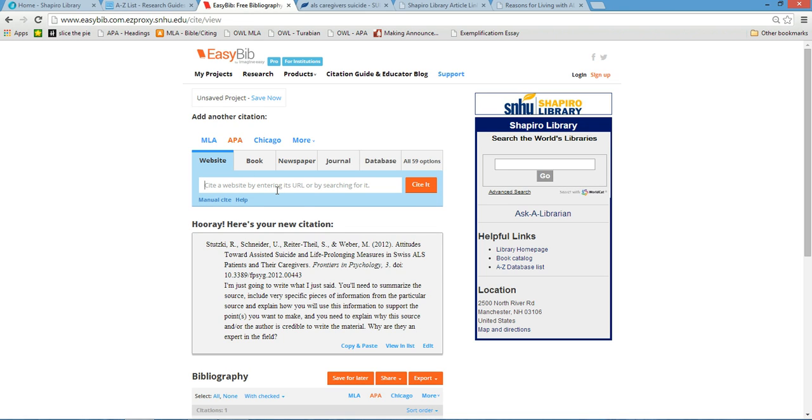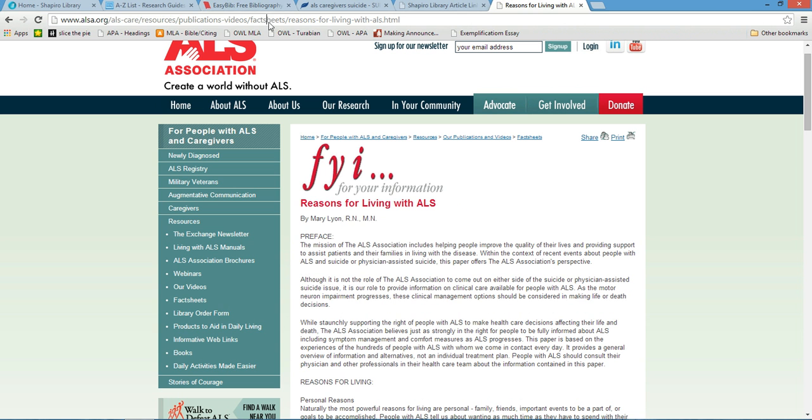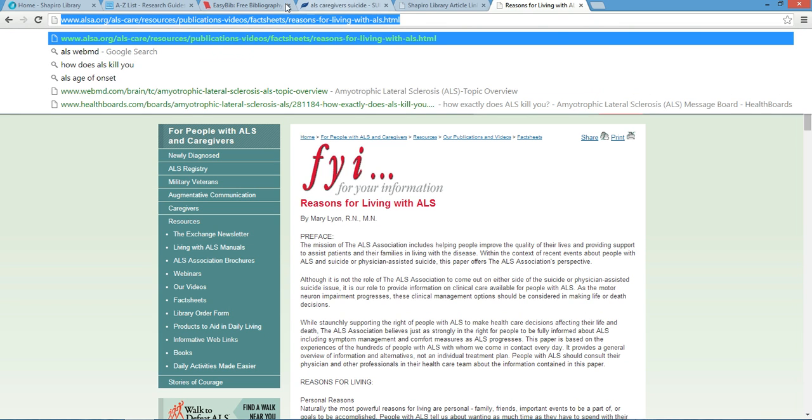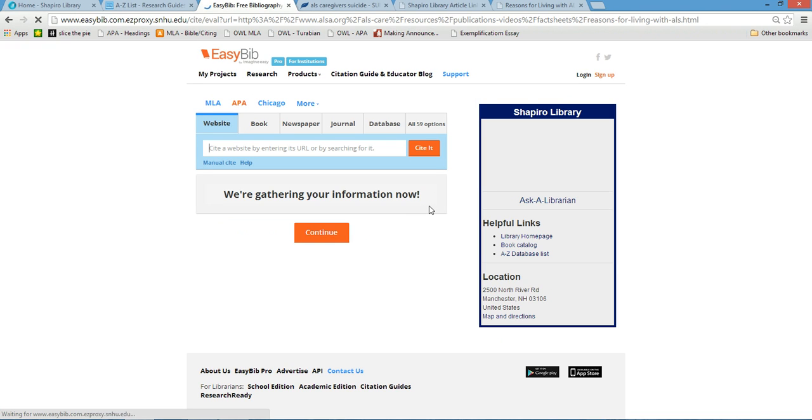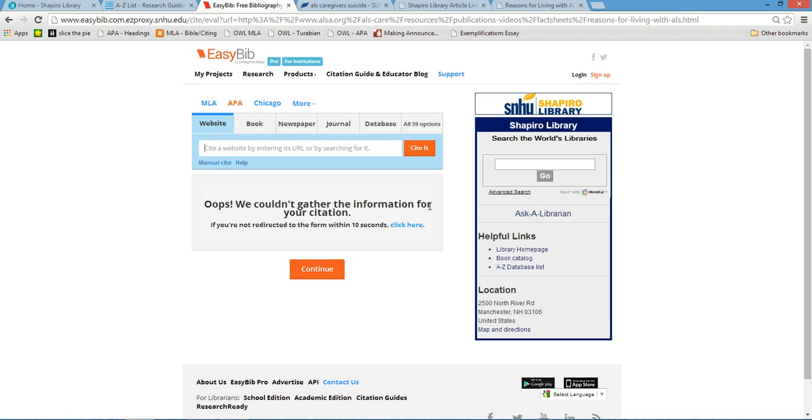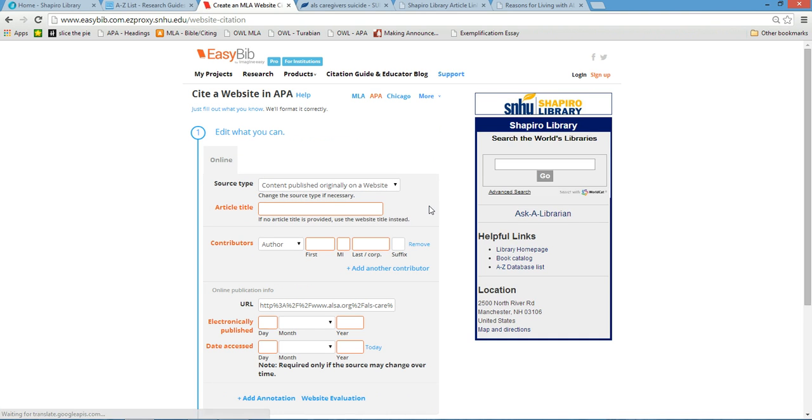I'm going to leave it highlighted. If I put in www.alsa, well, let me just copy and paste this. Okay, and then I click Cited, and watch what it says. Oops, we couldn't gather the information for your citation. This basically means that what I'm trying to cite is not in their system, so I'm going to have to input the information.